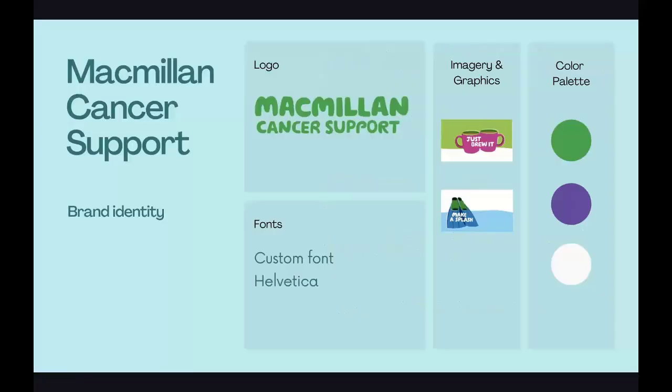And again, we mentioned Macmillan Cancer Support earlier on as an example of a nonprofit that has really done an amazing job with getting that brand identity right. So we were talking about the brand strategy, those values, that personality, that story that Macmillan Cancer Support has in the UK, and it's really great to see how all of that strategy then translates into that brand identity. We can see, for example, that the logo is very organic. You have these very soft, rounded shapes, and that really is about the mood, the positive mood, the mood of that message of empowerment and joy that they want to communicate.